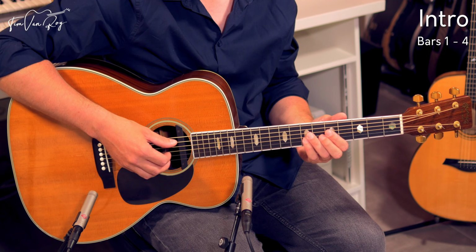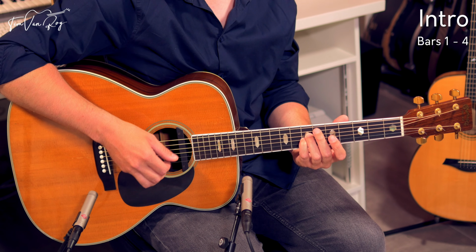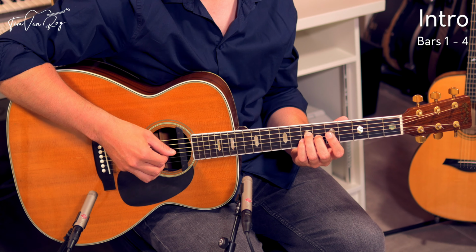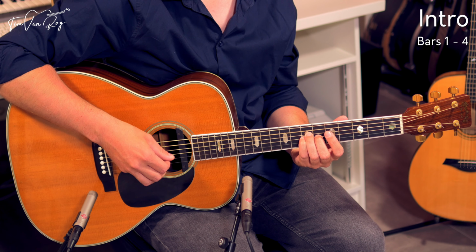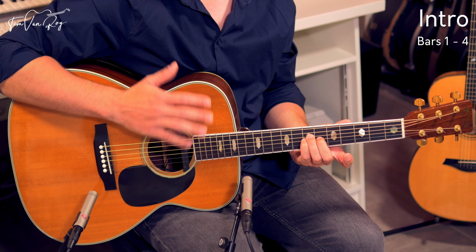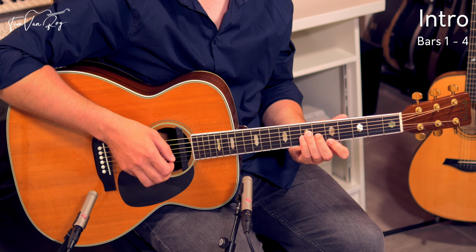Picking pattern, exactly the same thing. Switch to the high E string on the last beat. Then you remove the pinky again, back to the first chord. And you drop the pinky back down. And you end on the 3rd beat of the 4th bar. Index finger preferably while you keep everything down and ringing out to the 4th fret, high E string, sliding up to the 5th fret. This is the pickup bar into the first verse.